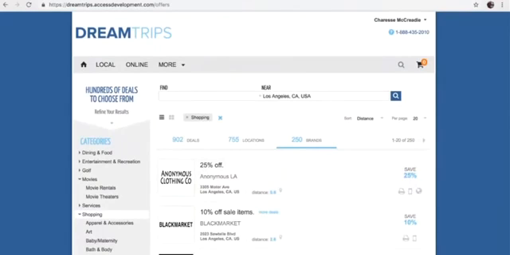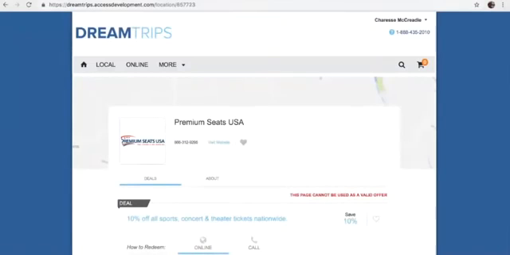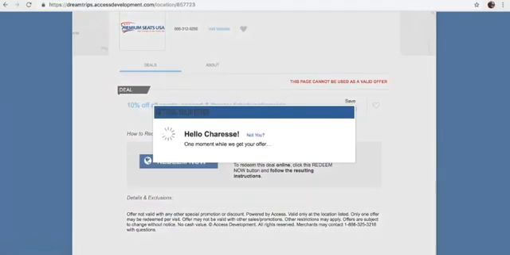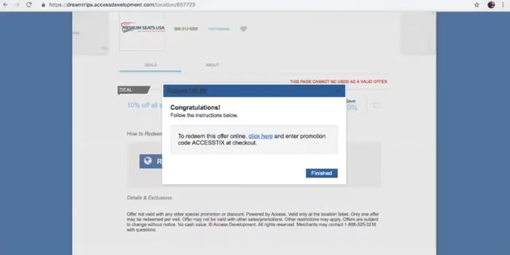Another little tip that I love on this site is there is a vendor that we do business with at DreamTrips called Premium Seats USA. I love music. I love sporting events. So a treat for myself when I hit my goals or I want to go do something fun is I love to go to concerts and sometimes like to go to sporting events as well. And so you can come right in here and it will redeem the offer, and you get to buy tickets to all different types of events, right? This is pro sports, college sports, concerts coming up wherever you want to go. And because you're a DreamTrips customer, you're going to get additional money off. It's awesome in here. So that is a little bit about My Deals.